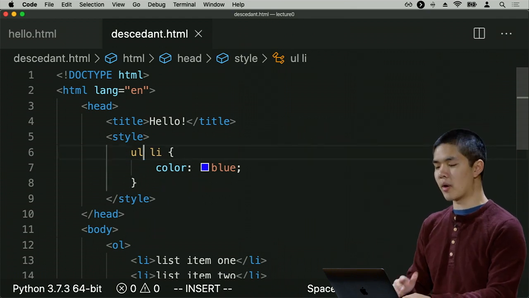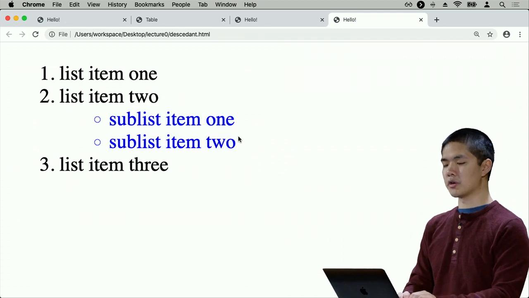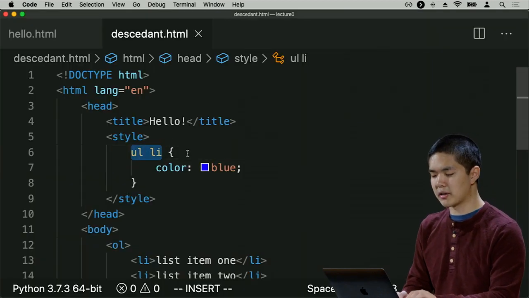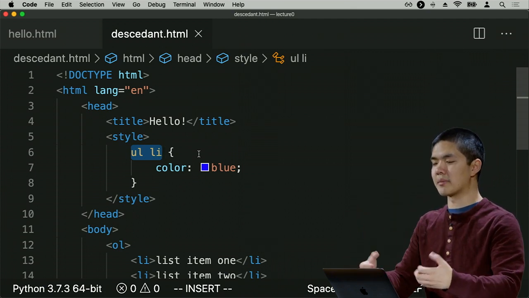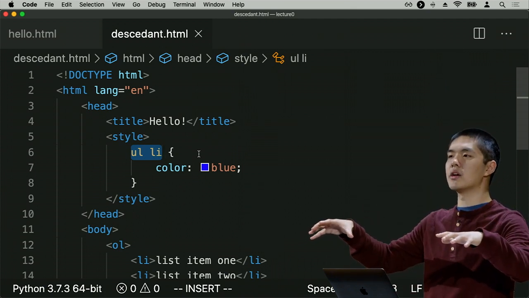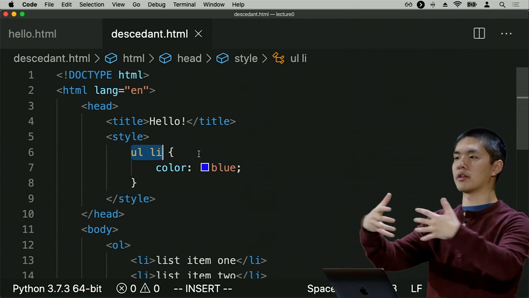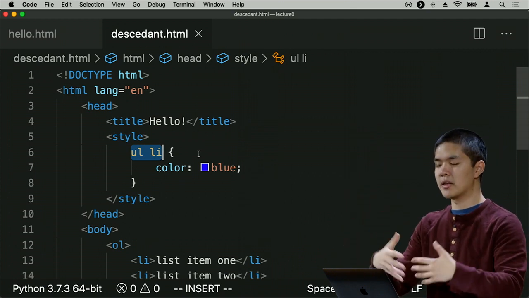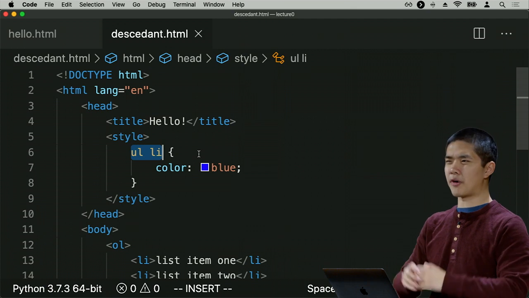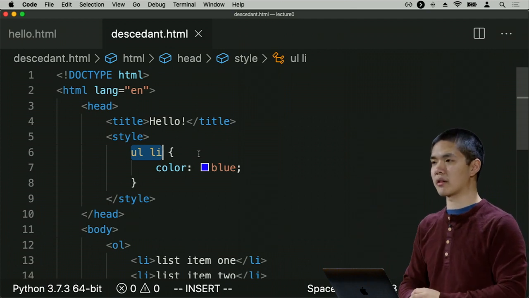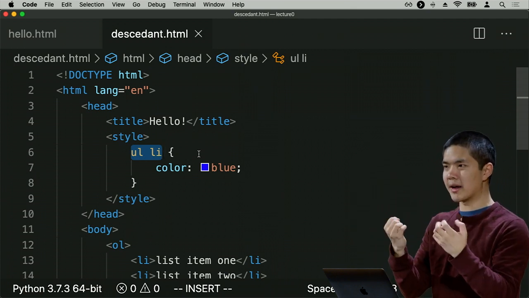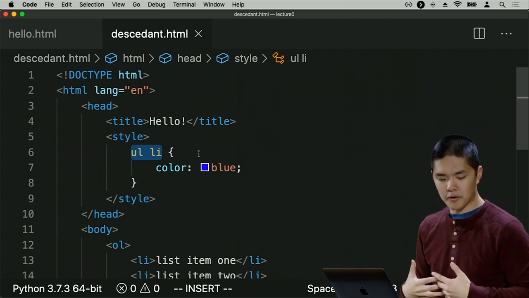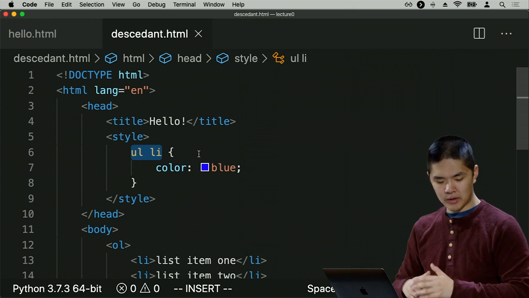I could get rid of it, ul li, like this, and this would also work. You still see sublist item 1 and 2. But this is a more general selector called the descendant selector that selects all descendant elements. So they might not be the children elements. They might be grandchildren elements, so to speak, if those children elements have other children attached to them as well. Again, for all of this, it's helpful to begin to think about things in terms of that document object model, that DOM structure, that tree that represented how all of our various different HTML elements are related to one another.